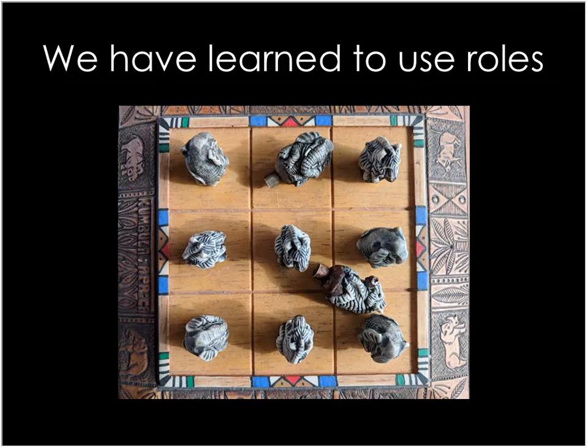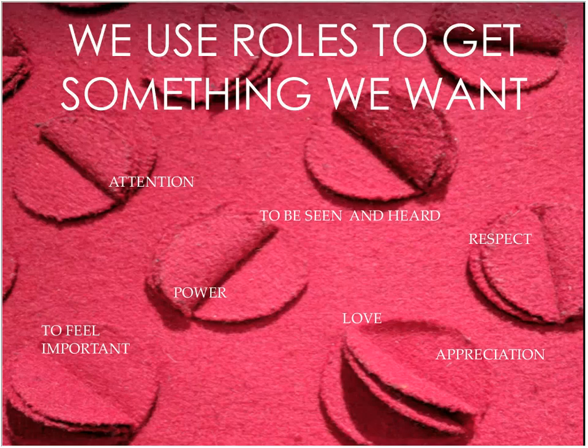Now we're going to move on. We have learned to do these roles, as I alluded to earlier. These are something that we grew up learning and that have been reinforced within our environments. And we have used these roles in the past to get something that we thought we perhaps could not supply for ourselves: attention, power, to feel important, to feel loved, appreciated, respected, to be seen and heard and valued for what we are contributing. And as long as those roles work to get us those things, we are willing to accept the cost, the drain, the feeling of disempowerment that comes with being on the triangle.